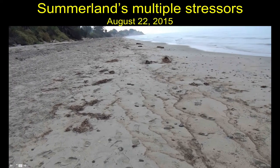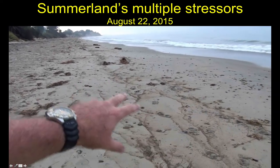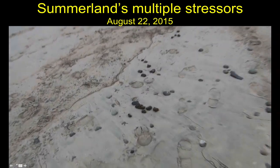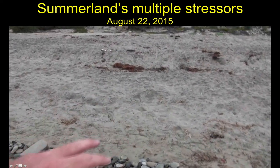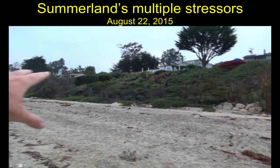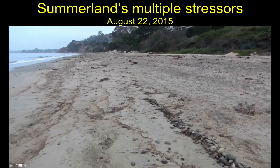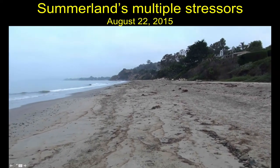No shortage of challenges here in our sandy beaches here in Southern California. In this case, in Summerland, we have a lot of oil washing up on the beach. That's what the stranding you're seeing here is. There's a bunch of horse apples, a bunch of horse waste with people riding their horses here on the beach. Then we have kids playing here and having fun in the sand, but right above them we have a rundown non-native plant development all across the bluff line, almost all non-native vegetation on the hill slope here. So we have oil, we have animal waste, we have all kinds of uses of this very, very thin coastal zone, and it makes for a challenging environment, and it's no wonder that many of our beaches are in trouble.